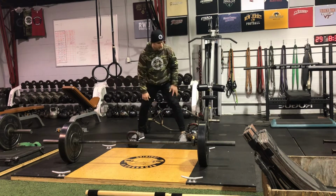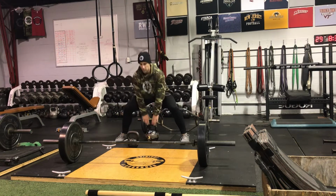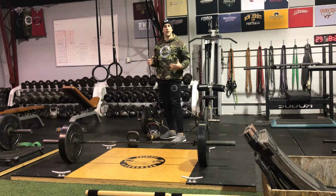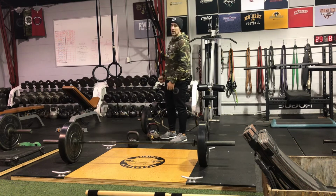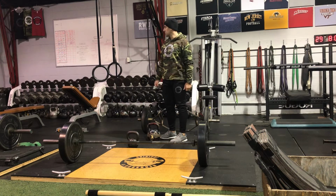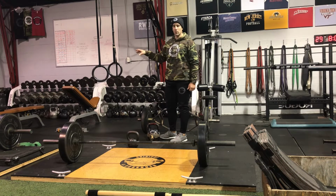We work up. Here's a 70. When it looks good, we always work up. If they do a set and it looks good, we work up. Our reps on this are going to be a little bit higher, maybe 8 to 12 reps. So we'll keep working up until we get to the 97. Then we go up to two 53s, one in each hand. That's a little more difficult because now they have to work the two hands independently. It takes a little more upper back strength. So two 53s, possibly two 70s, one in each hand.